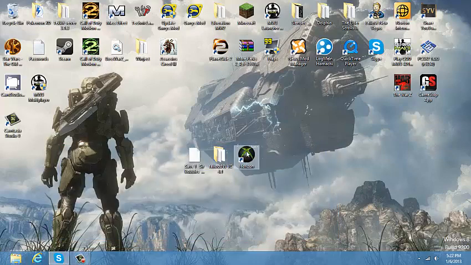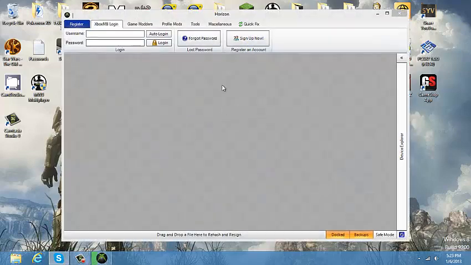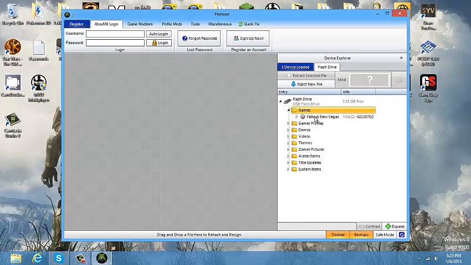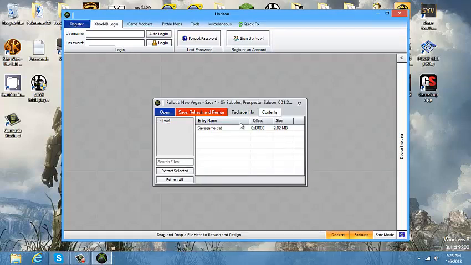You're going to want to have Horizon open. Probably shouldn't have closed it. But you're going to want to have it open, load the game save, but instead of extracting the game save itself, you're going to want to go to Games, Fallout New Vegas, open up the save. Then go to Contents, Save Game, and extract it to desktop.